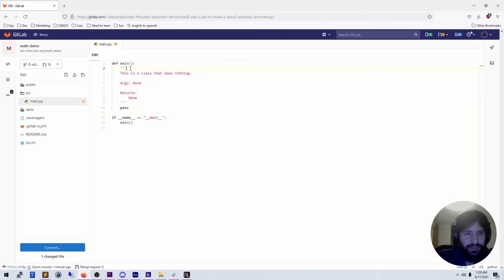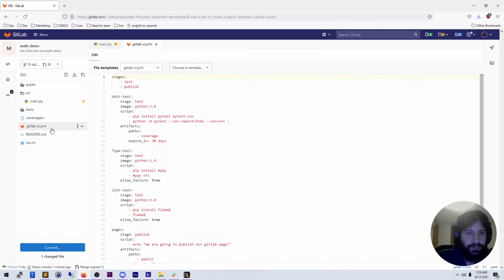The doc strings in Python are just these triple quotation marks, and what Pdoc is going to do is it's going to read through all of our doc strings and build documentation out of it. So let's go back to our GitLab, and we're going to make one more job inside of our test stage.